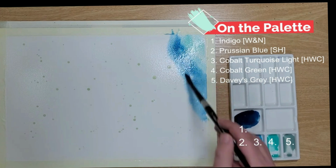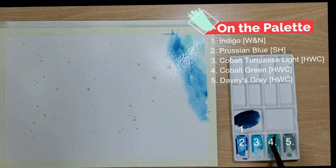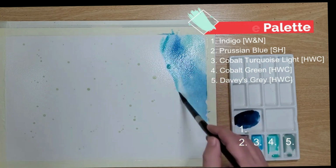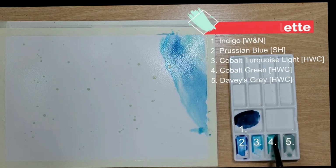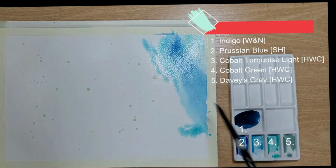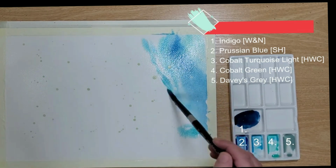He used the colors to create a kind of blue rainbow in the top right hand corner to resemble the sky. You can use any combination of colors you prefer. Use your imagination, experiment with different color combinations and create your own beautiful sky.